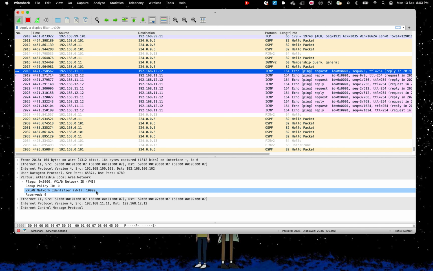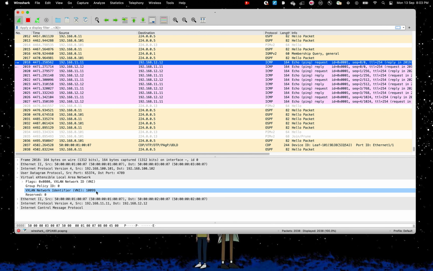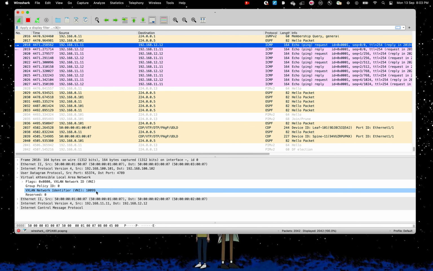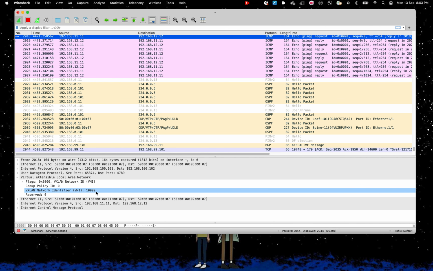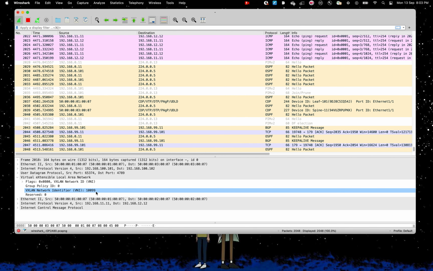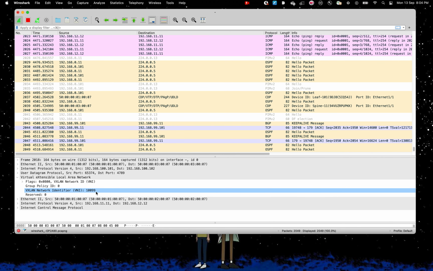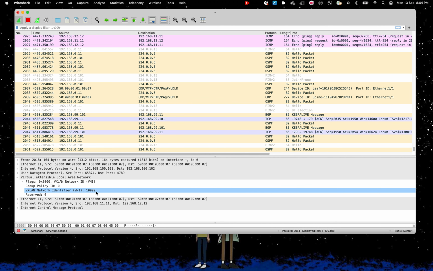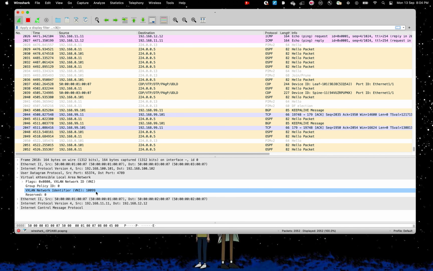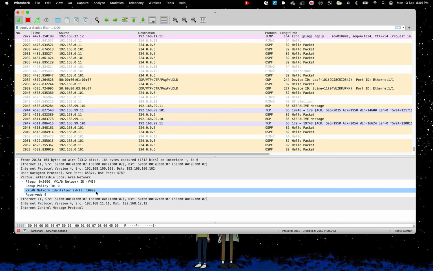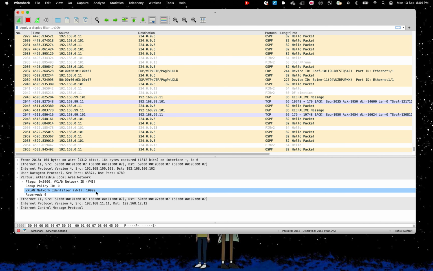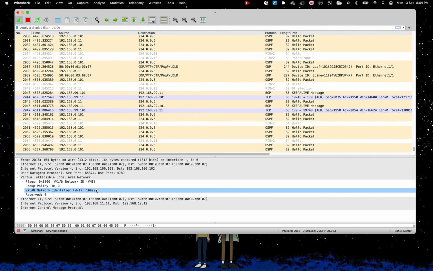The L3 VNI is used because we are talking between 2 broadcast domains. We are not talking within the broadcast domain. We are talking between the 2 broadcast domains, and that is the main use of that MAC IP route, right? We learned that MAC IP route, and because of that MAC IP route, we were able to learn the IP address into the L3 VNI. As a result, when the packet hit leaf 101, it was able to route it out via the VRF using the information it had learned from the L3 VNI, and attach the correct label and send it across.